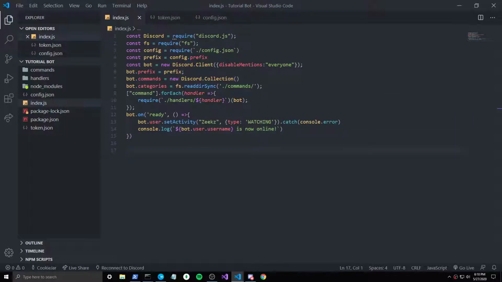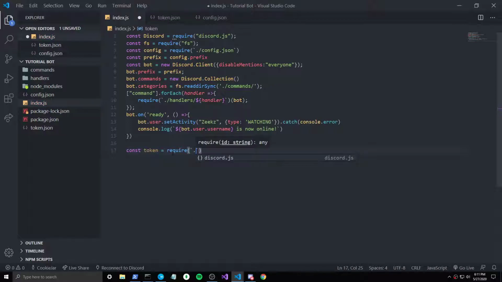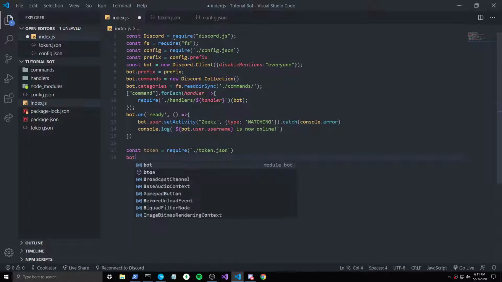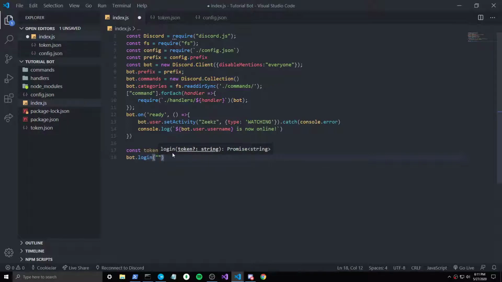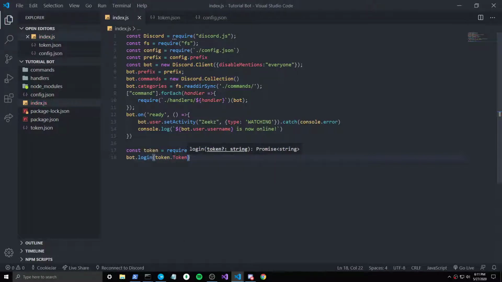And then we need to do const token equals require token.json, and we'll do bot.login token.token. That's it.